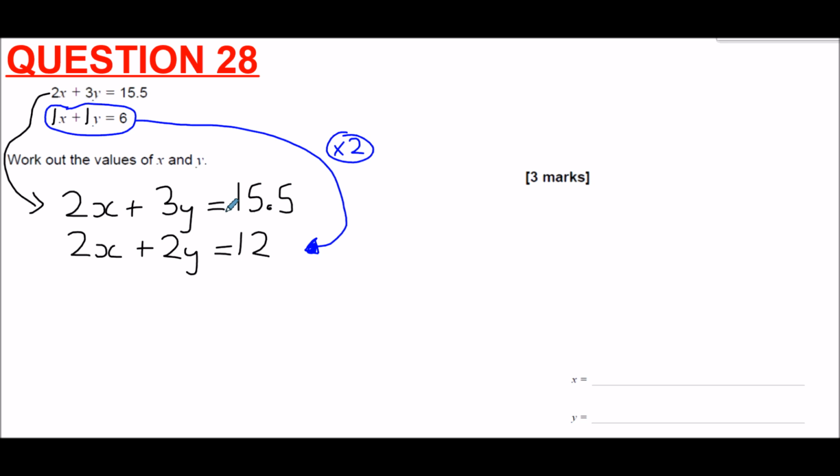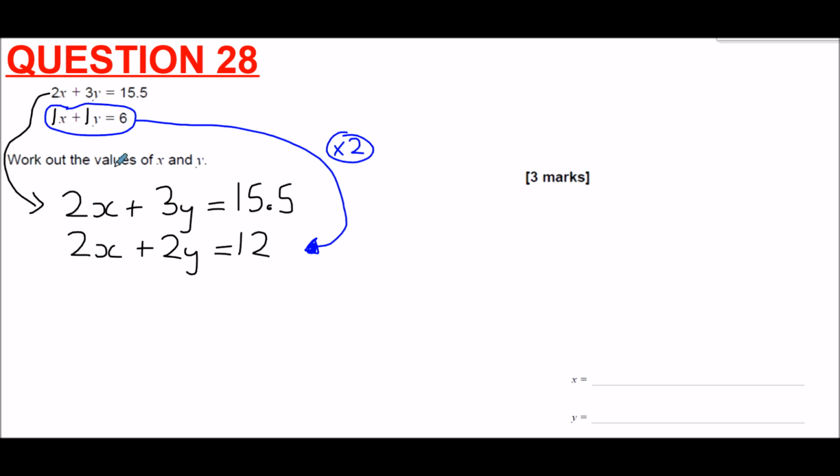Well, the whole idea is simultaneous equations are hard because you've not just got one unknown to deal with, you've got two. Normally with equations you've got just an x or just a y or just an a or whatever. Here you've got two different things to deal with. But if we can get the number of x's or the number of y's to be the same, in this case it's the number of x's, we now have a chance of just getting rid of the x's altogether. Then we can focus on the y's without having to be distracted by another problem with the x's.